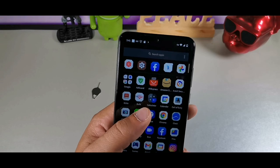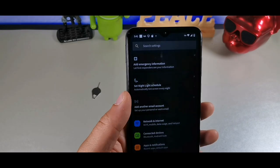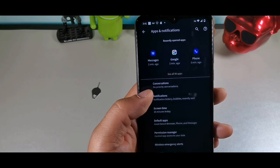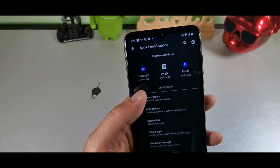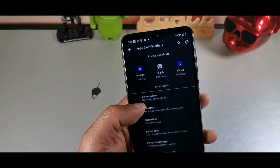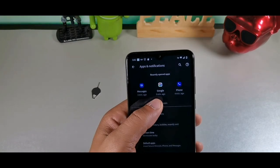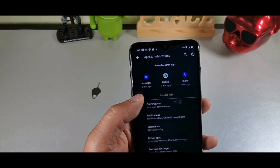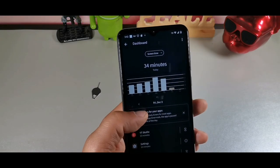So basically what you want to do is set timers for certain apps. And you can do that by going into notifications. And right here it says set the screen on time that you're actually using the device. So you can set the time that you want for yourself to be in certain apps, which is going to be pretty crazy because it's going to give you an option to set timers on there. So what you would want to do is hit this option where it says see all. And then actually now you hit screen time right there at the bottom. And then it gives you the option to set timers for apps right here.